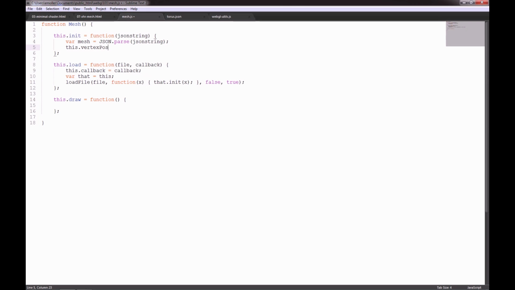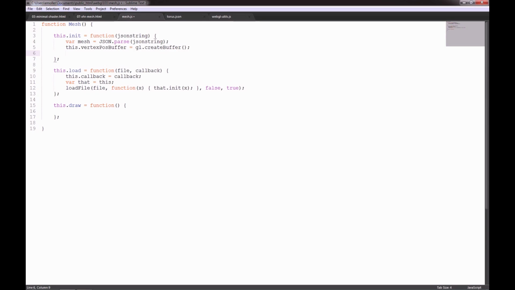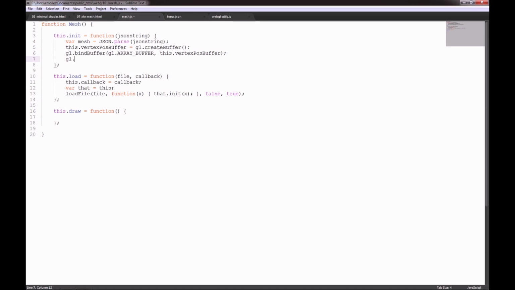So we're going to create a new buffer to hold the position data, and I'm going to bind that buffer to the array buffer bind point. And we're gonna fill that buffer with the data.